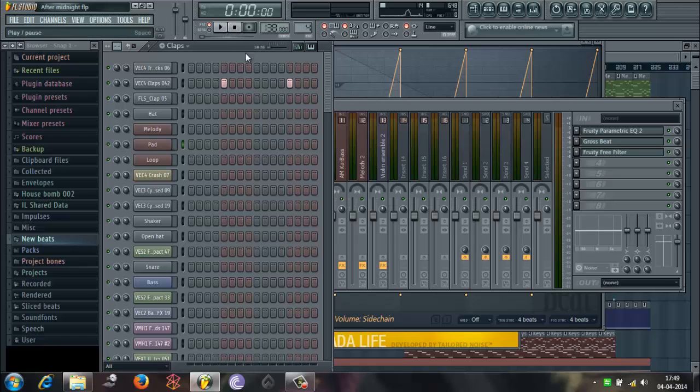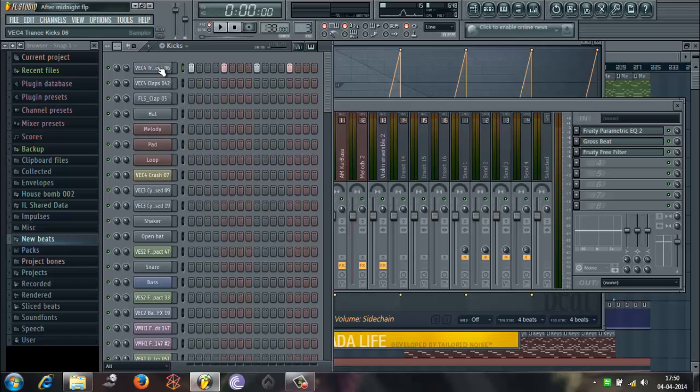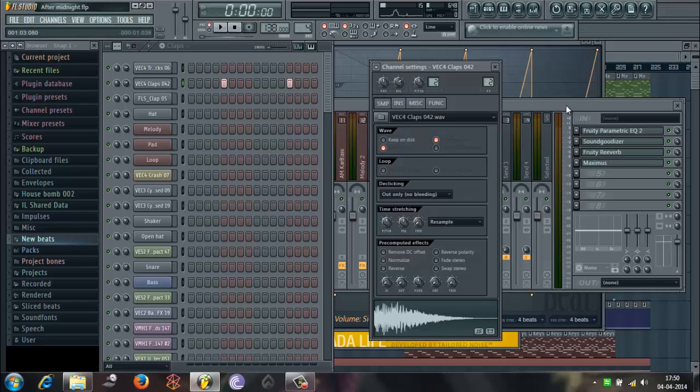Then I used claps. The kicks are like 4 steps, filling each 4 steps. So the claps are just basically over here and here. I put the 8 steps and I place it over here. It's like this.